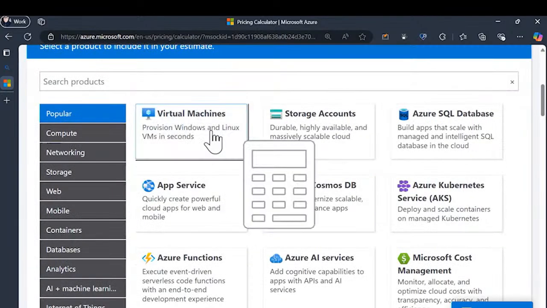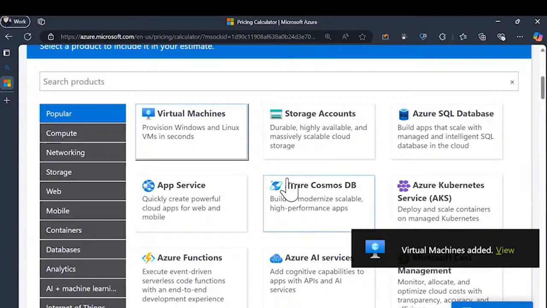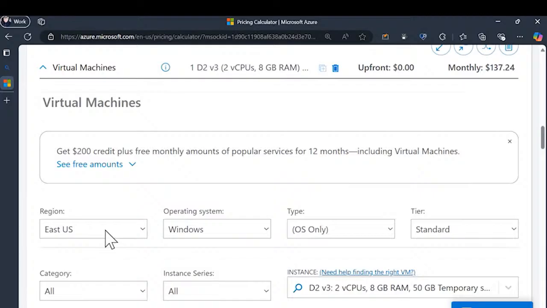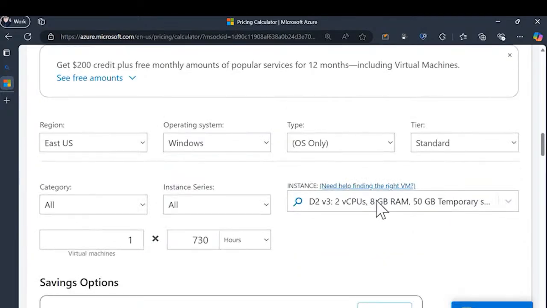Now I'm going to add virtual machine, and you can see it adds that. As I scroll down, there it is. Region is also another thing to consider for cost optimization, because some regions are more expensive than others. But also consider that, okay, I know East US is the cheapest region, but if I live in Japan, that's not going to give you cost optimization because you're going to get that latency. If you take our Azure infrastructure AZ-305 or AZ-104 classes, they'll really teach you about that. I'm going to leave the default in here.